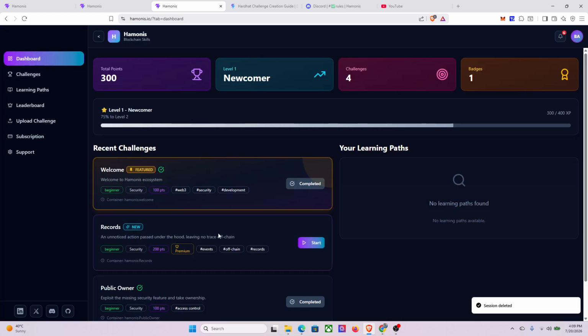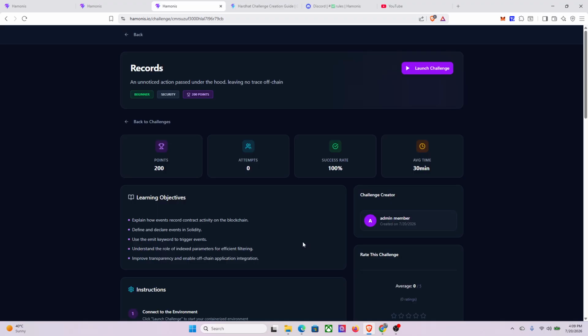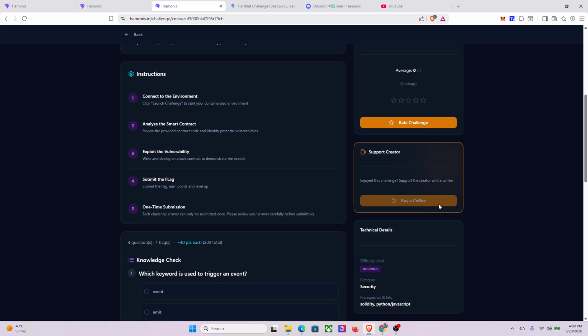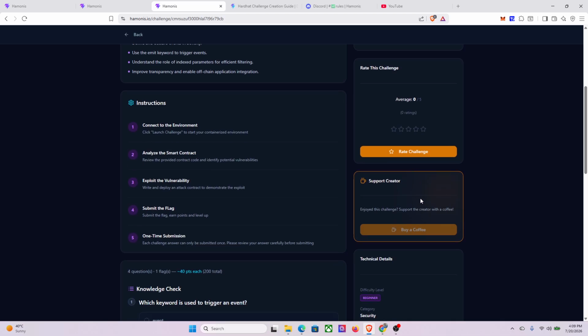Okay. So there is one more thing which I found very exciting and thoughtful and encouraging also. Here there is Buy Coffee. I think it's disabled because the admin here did not connect his wallet to the platform. So whenever any user uploads a challenge, he will be receiving support from the users. They will send him a stable token, USDT, USDC, I believe.